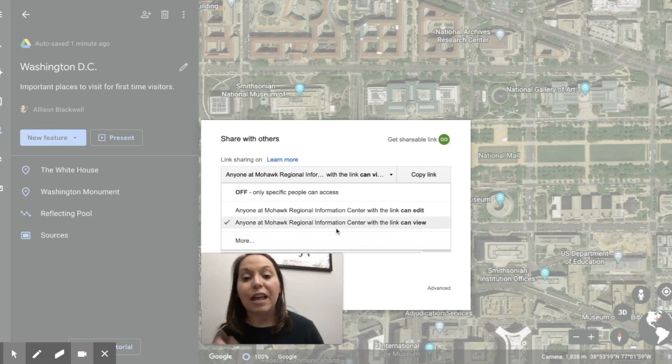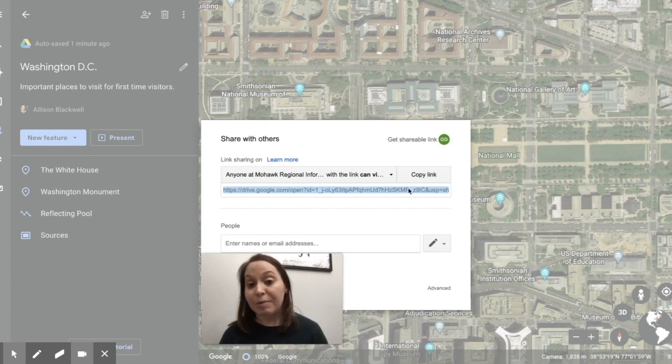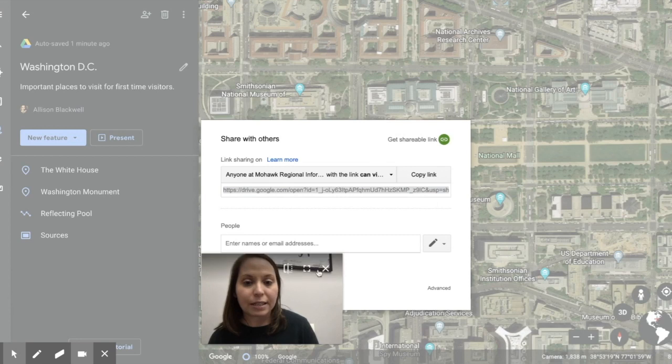But always make sure that view is available, because you don't want anyone editing your work. That will be your link that you can then share in Google Classroom in order for people to view, or even put on a website to link people to. So that's a quick, easy way for you to share.